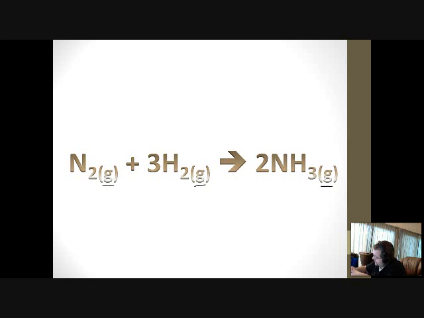In this case, we've got all G's in parentheses. So these come in 4 flavors. We could have G. That means we would have a gas. We could have AQ, which means aqueous. And aqueous means we've got a substance dissolved in water. We could have S. Take a guess at this one. If we have gas, then S is solid. And that leaves us our 4th phase subscript, L. And L stands for liquid.